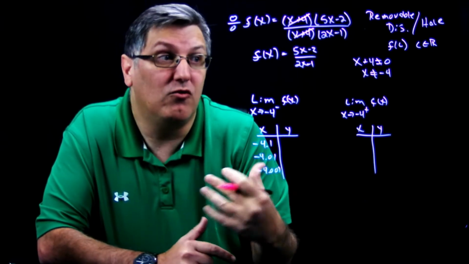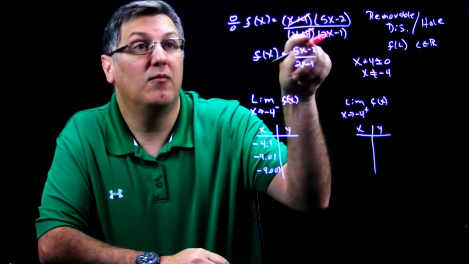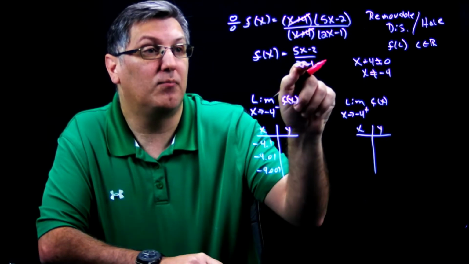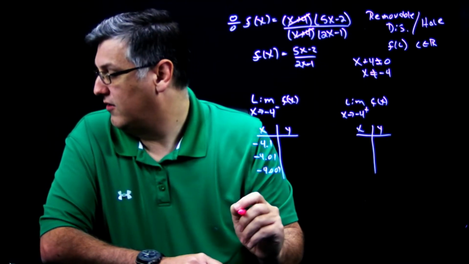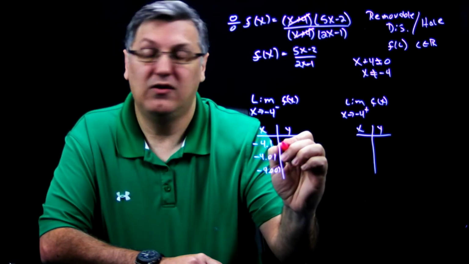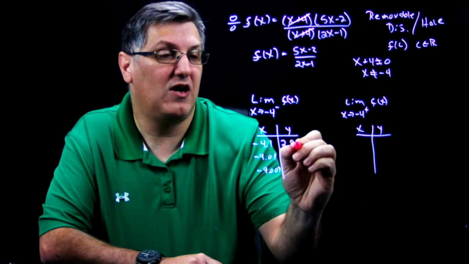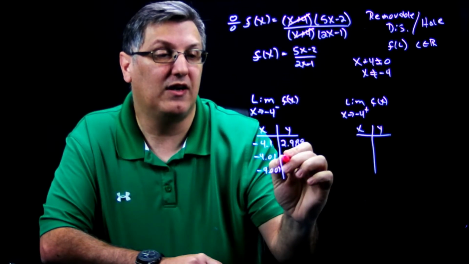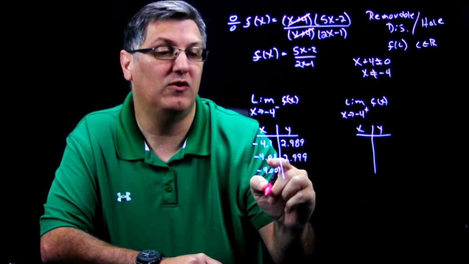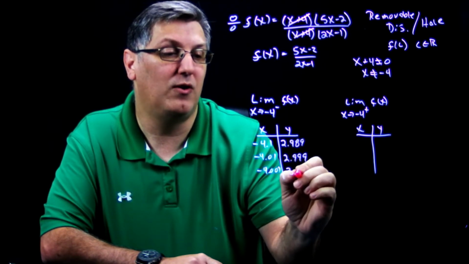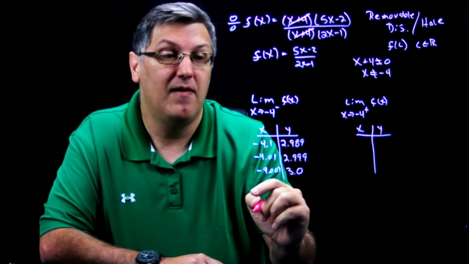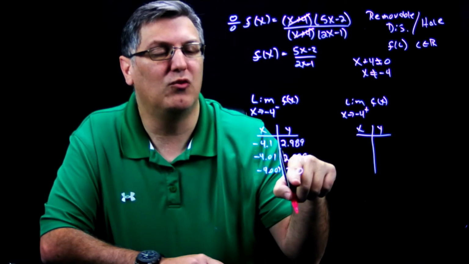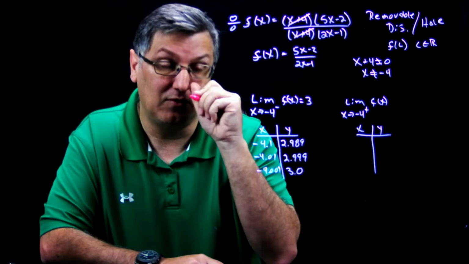I want to get as close as I can to negative 4, but I can't do exactly negative 4 because I would have 0 over 0, which we can't do. So all I'm going to do is take these and plug them into the original equation. When I do that, I get 2.989. That's where I take negative 4.1 and plug it into this equation. Next, I get 2.999 when I put in negative 4.01. And next, I might as well just say it's 3.0. It's still rounded, it's not a perfect 3. But I can see a trend. As it's getting really close to negative 4, it's trending really close to 3. So we can say that the limit exists and is 3.